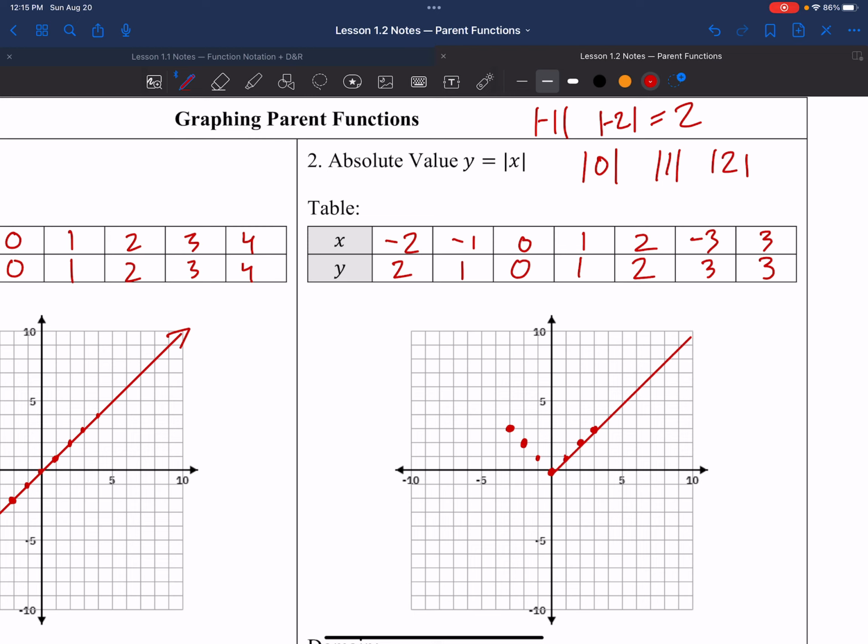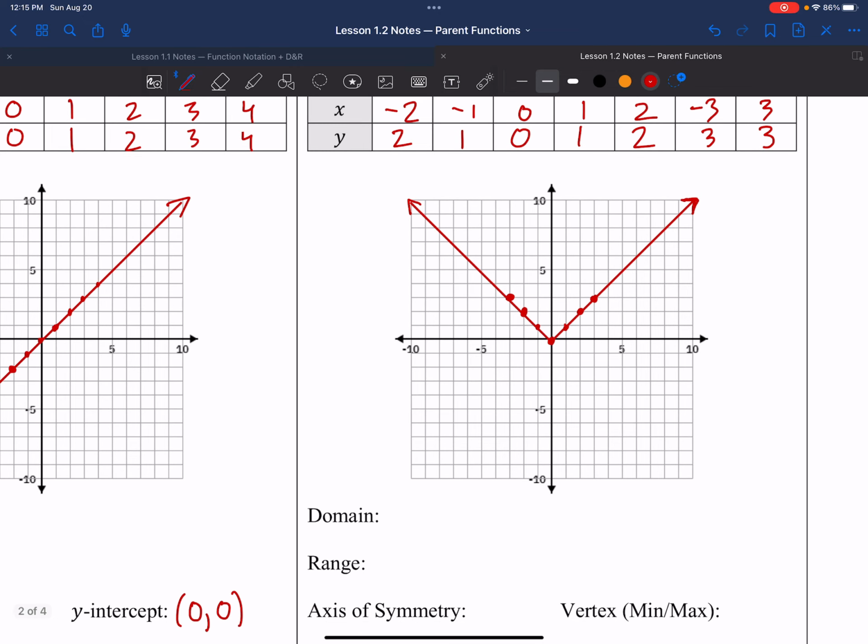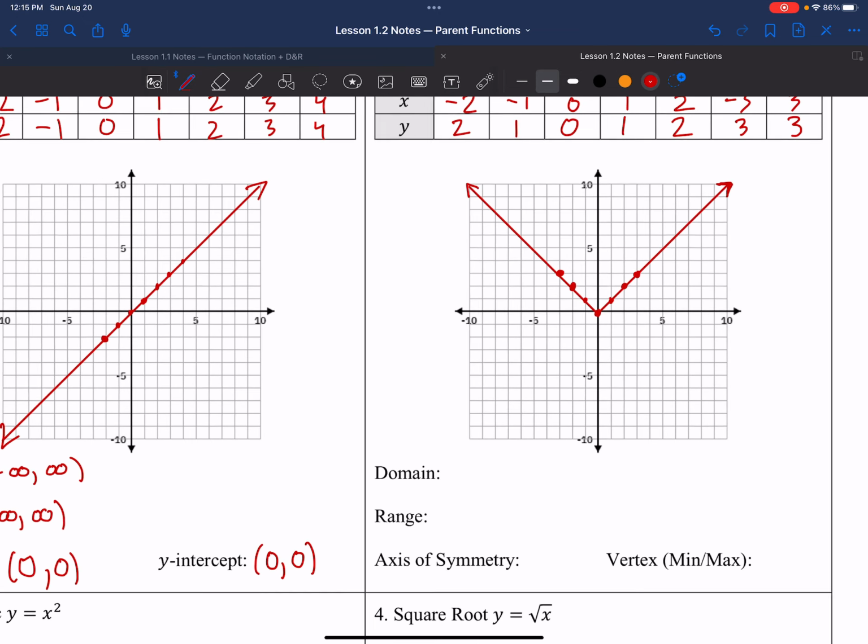I'm going to draw kind of like, it's not bad. Here we go. Let's try that again. There we go. Nice straight line. And I'm going to draw this one, say right here. Straight line. It's not perfect, but it's good. Okay? And this is the absolute value graph. Okay. So what is the domain and range?